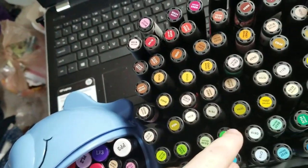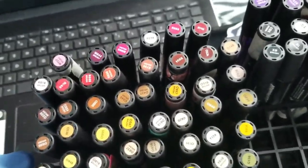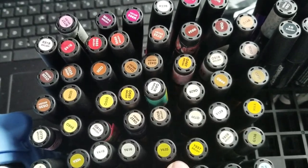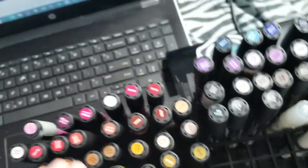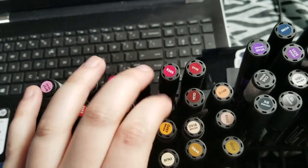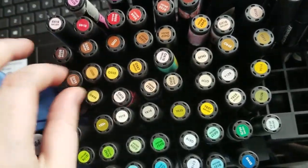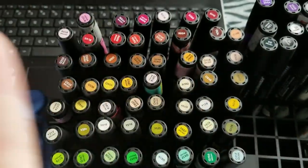But with these guys, they have a pretty complicated numbering system, and from what I've been able to tell, these numbers all mean something. I'm pretty sure they mean saturation, they go from 0 to 9, of course, and that is what all these numbers are based on, pretty much. And you can kind of see by looking through these, you start off with really lights and you get to the dark. So I'm pretty sure these nines here, I'm not sure, something is dark or something. Even though I don't know the system down pat, I might just post something right here, let you know what I'm trying to say. I just can't think of it off the top of my head.